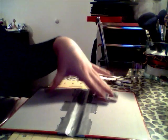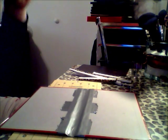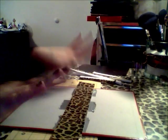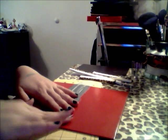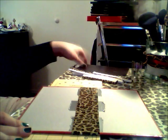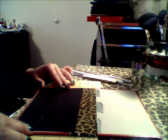Now, we're going to take our book, open it, and the first thing we're going to do is get a piece of our leopard tape or our decorative paper, plastic, whatever we're using, and we're going to cover our binding. So make sure all of your edges are down nicely. There we go. So it should look like this. Now we're going to take our magnet or our metal piece and we're going to put it in our book where we want it.